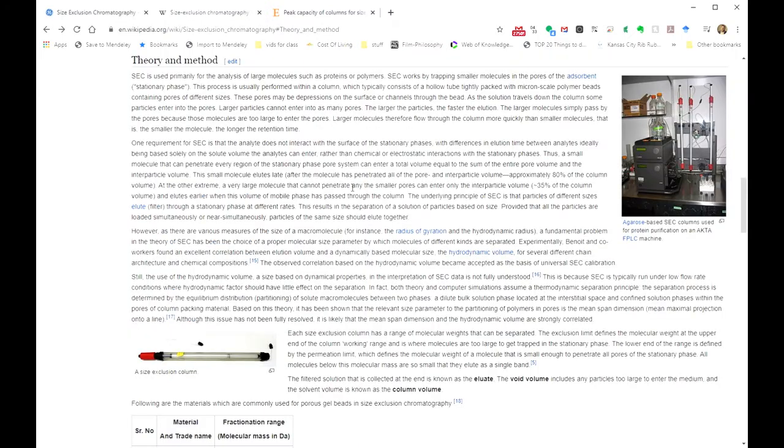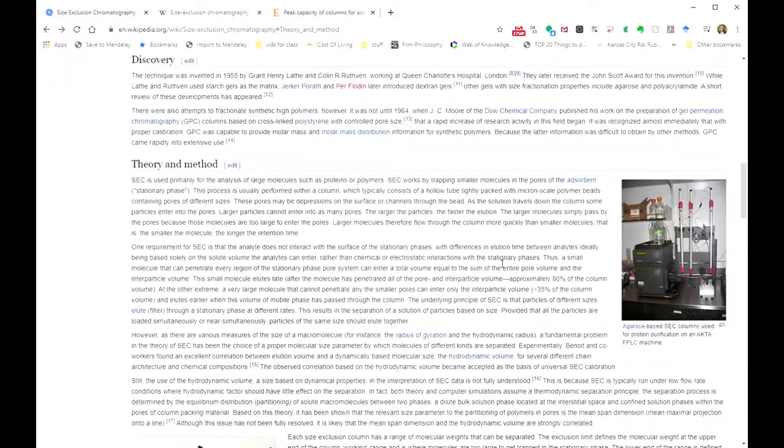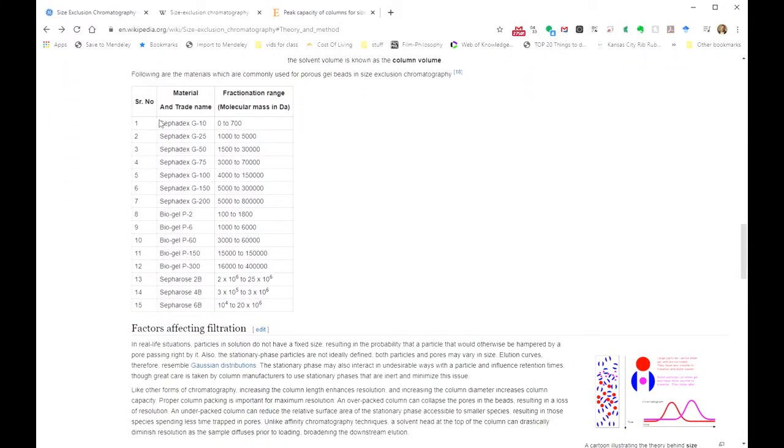Actually, if you go to the Wikipedia article on size exclusion chromatography, there's a table in here that I think is pretty nice, that looks at some really classic Sephadex and Sepharose materials. These are cross-linked agarose. They're the classic material that size exclusion chromatography is based on.